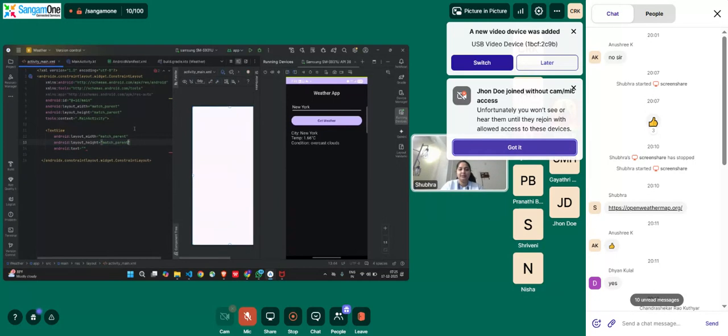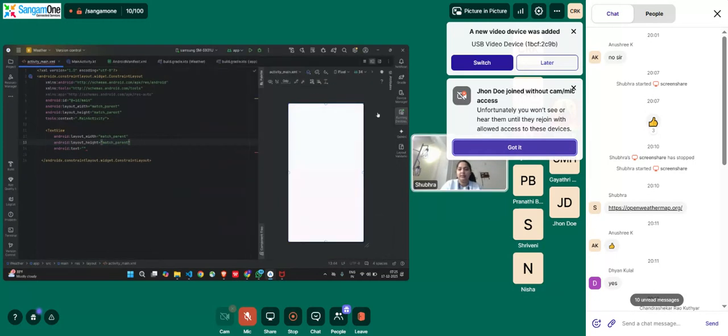So just notice this. Let me add some text and then we'll see that. Okay, so weather app. Just notice this line. This is the space that your text view is taking.